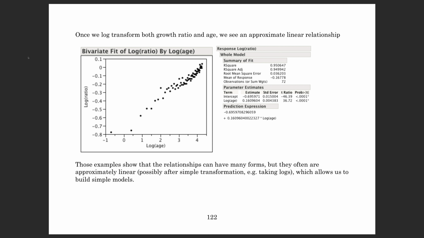We're also going to look more carefully at the summaries of the fit, this R squared and R squared adjusted, things in the statistical summary, the root mean square error. We're going to look at all of these, and we're going to look at the statistical tests that we're doing here of whether the slope is 0 or not, because of course a 0 slope would mean there is no linear relationship. But again, we can see this is very strongly significant.